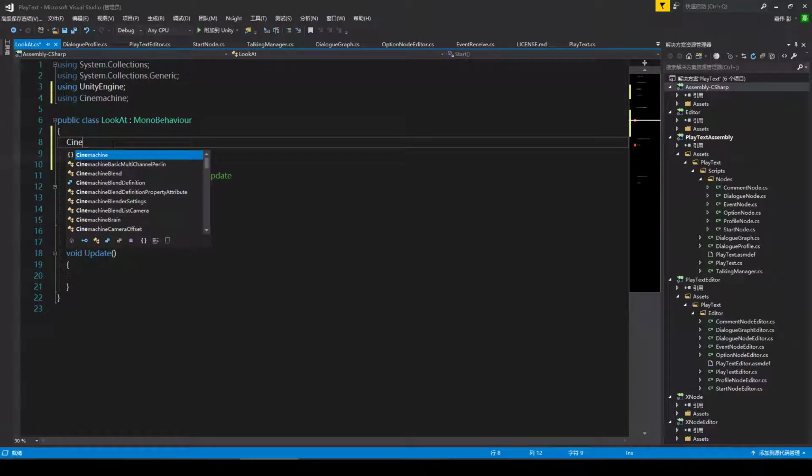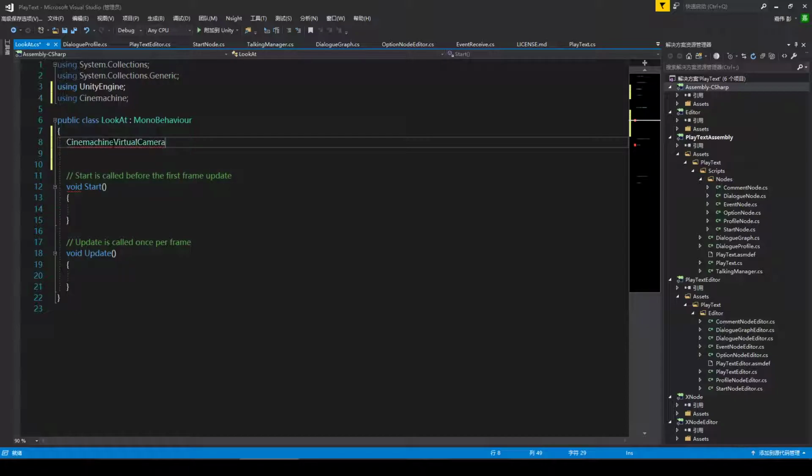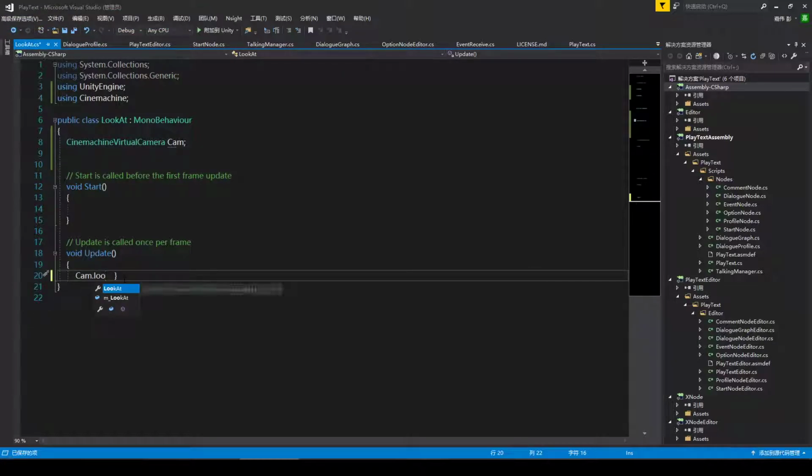Then you make a new variable called CinemachineVirtualCamera, call it cam. And in Update, cam.LookAt equals cam.Follow, right?